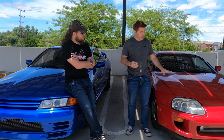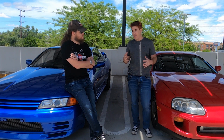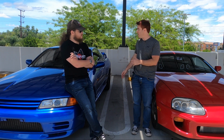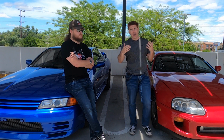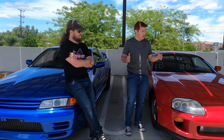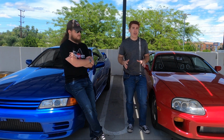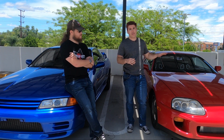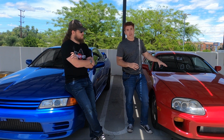So I definitely say, with this one as a daily driver, you can still take it on the canyons, you can still have fun. It's still an enjoyable drive, but if you really want to be a little bit more competitive on the canyons and really take it to the limit, you've got to swap over to the Skyline. So for all of you watching, I hope that answers your question a little bit. I think we both agree, given the fact that we've both driven both, so we have firsthand experience. If you want to have a car as a daily driver, or if you want to have just a major monster of a car for a straight stretch, mine is not tuned to like 800 horsepower yet, the Supra's the way to go.